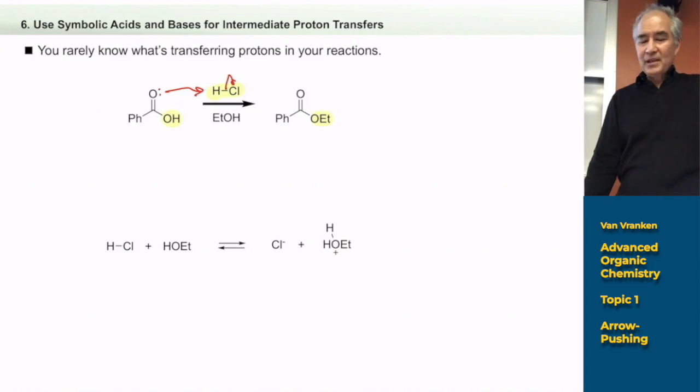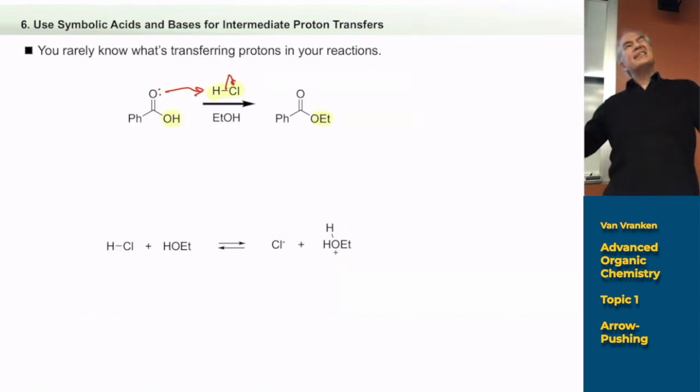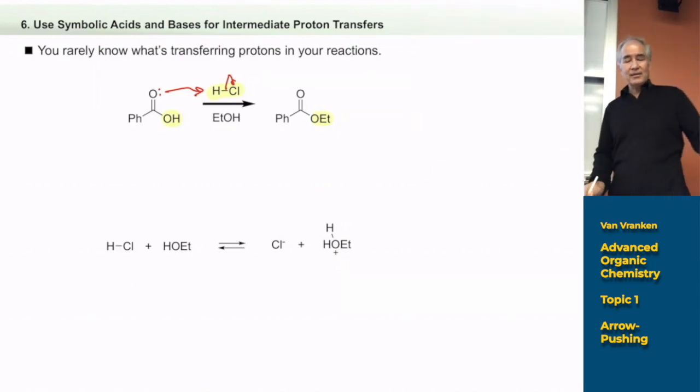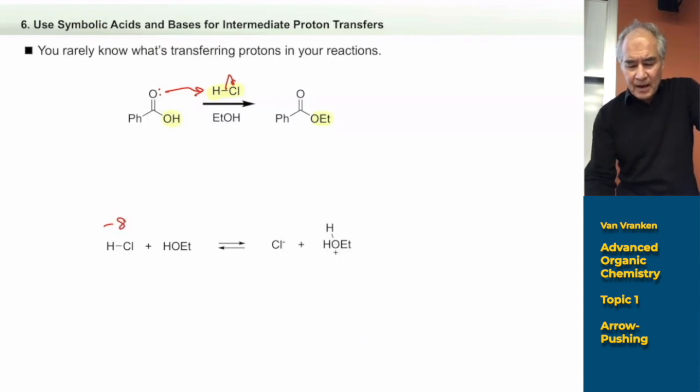But let's talk about really what's going on in this reaction mixture. So initially, as soon as the instant that I mix HCl with ethanol, and ethanol is the solvent, that's the majority of the molecules in my reaction mixture, there's a fast and reversible acid-base reaction that occurs. Hydrochloric acid is the acid, and it's got a pKa, you might not know this, somewhere on the order of about -8, -7, somewhere in that range. I don't know if you guys know the pKa for this oxonium ion over here, that's got a pKa somewhere on the order of -3.